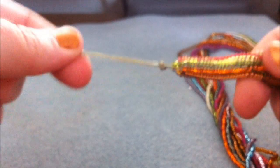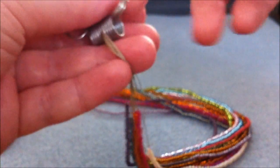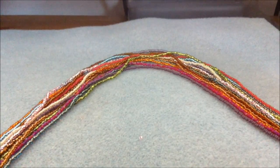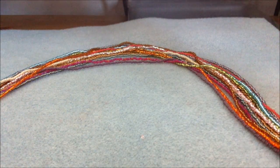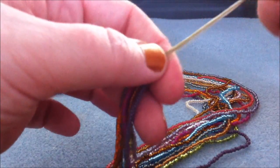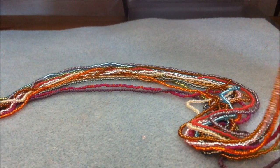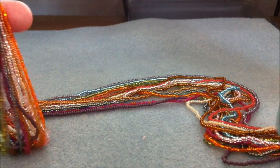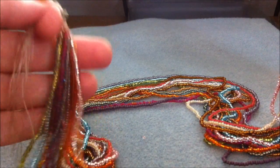There we go. So one of the ends is now completed for this one, and the next thing I'm going to do is the same for this other end. Obviously, I'm going to take this off, and if you have tape here, you just take that off. And when you do this, you need to be very careful so that your strands lay beautifully here. You don't want them to go all haywire. So while you do this, make sure that the other end is nice and loose. And when you make the second knot, make sure that your strands are not too tight, because if you make the knots so close to the beads that they are so tight, you can't work with this. They need to be loose and easily workable.